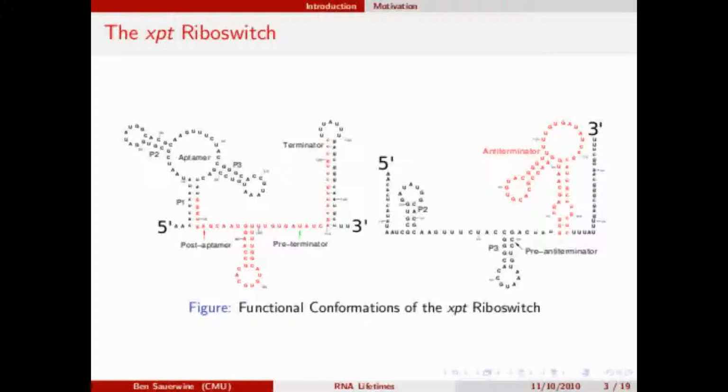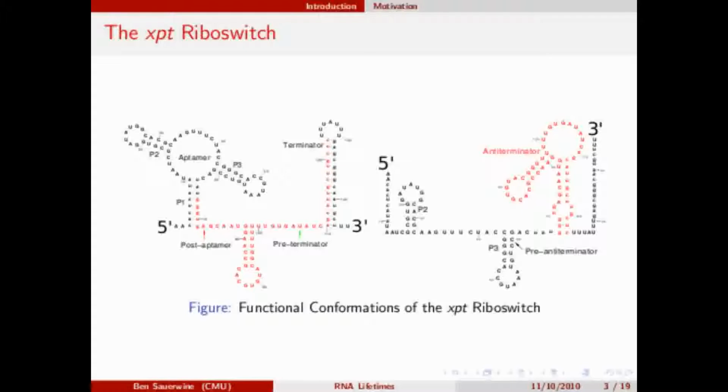In the event that there's guanine in solution, the aptamer structure will be stabilized by the presence of this guanine, as you see in the left-hand picture. When the aptamer is stable and the red anti-terminator is transcribed, the red anti-terminator will not be able to outcompete the aptamer, and that will leave the nucleotides on the terminator hairpin free to bind. When this terminator hairpin is formed, this turns off transcription of the gene.